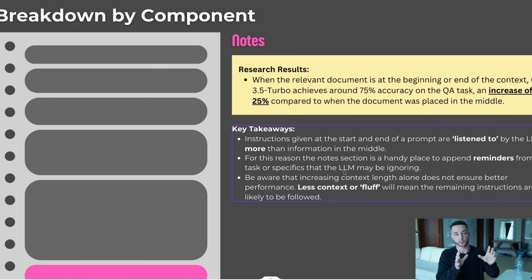So while lost in the middle refers to, okay, where should we structure the prompt to include the right information to be listened to? What's the most important thing in the prompt and where should we put it? Yes, it does that. But it also gives us information on how we should try to keep our prompt as short as possible, because it's over longer context periods that these things start to get bad. So the shorter you can keep the prompt in general, the better it can listen to the whole thing. But as soon as you've really made it bloated, it's going to be losing some of that stuff in the middle. So less is more, and having less fluff is always going to make your prompts perform better.